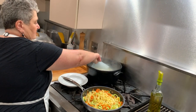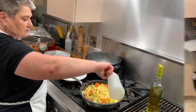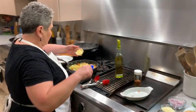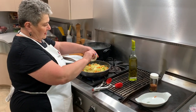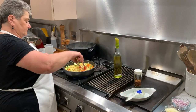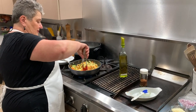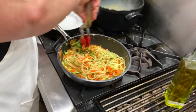And some pasta water. Now to give us that velvety finish, I'm adding about 2 tablespoons of unsalted butter. And you'll see that the vegetables and the pasta are soaking up that little bit of pasta water and creating a sauce.